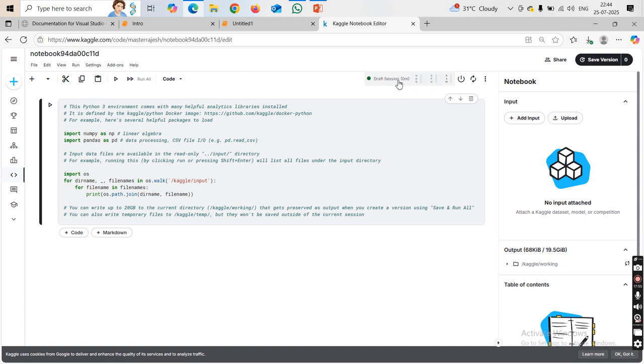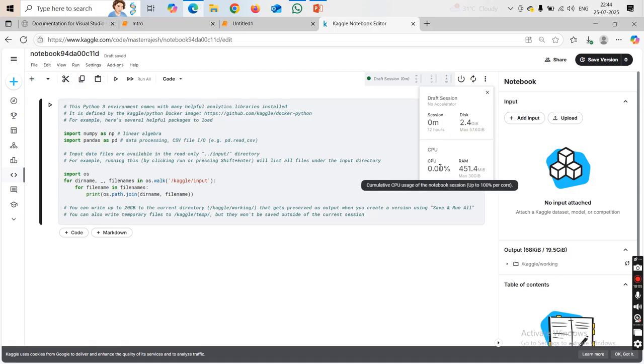As you can see the draft session details, if you click here it will give you the session, 0 minutes. So right now no session is started. Disk 2.3 GB, maximum is 57.6 GB disk space. CPU utilization 0, RAM 451.2 MB is used, maximum 30 GB RAM. So it gives you huge resources, right?